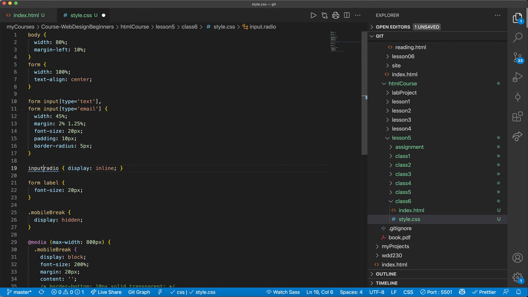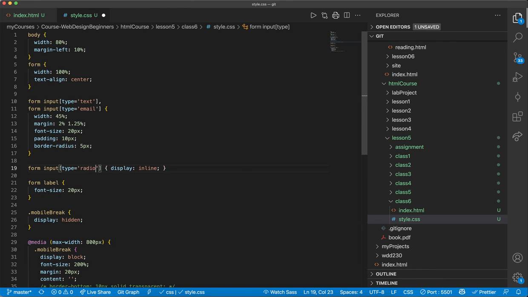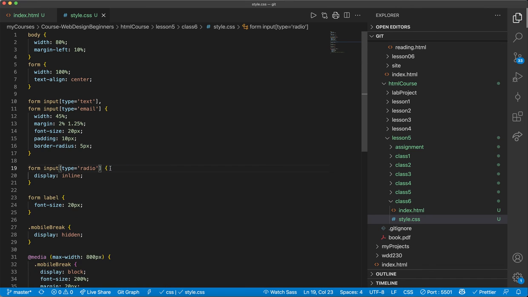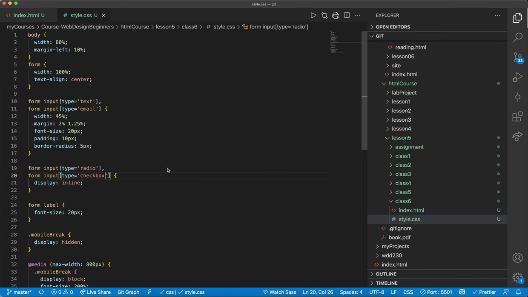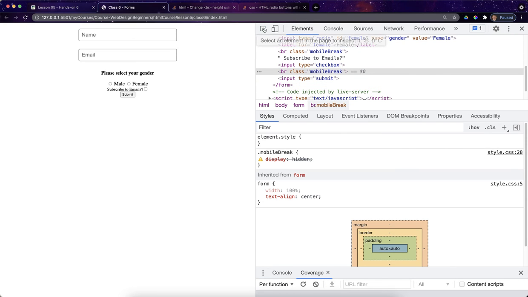So we'll say input, so form input type equals radio, and we'll say display inline, and then we'll also do this for checkbox, because those are the ones that we want to have show up side by side. Let's see if that works for us.